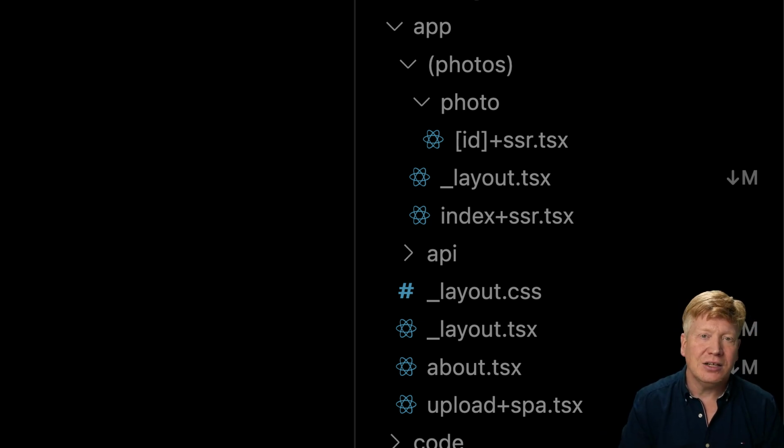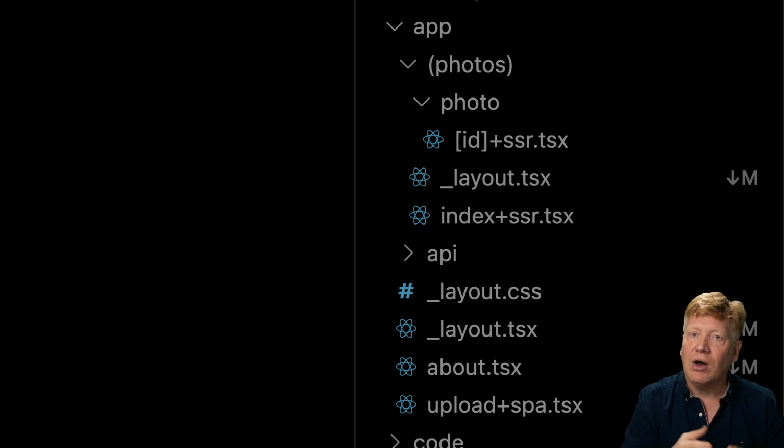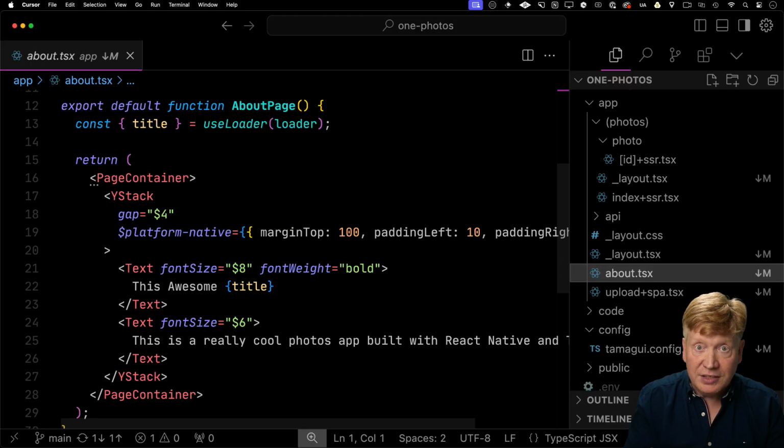And this isn't really anything unusual. Next.js, Remix, TanStack Router, they all support file-based routing, but of course, they use different syntaxes for it. This one's actually very similar to Next.js. So now we know how stuff is laid out. Let's talk about the different types of routes that One supports. There is the default, which is a static route, and that gets built at build time and is fixed. In my app, the Photos app, the only page that's static is the About page.